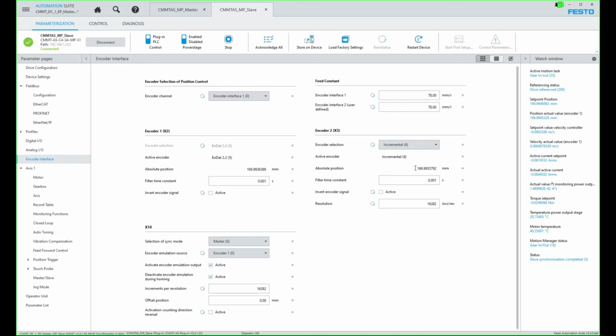So right now, because we started with controller power off, this was absolute position 0 because we had homed it, and we started with 0 there because it's an incremental count. When you power off, power on, it's not saving the data, so you have a starting point of 0. And from that point on, if the positions become different, then you need to apply a master position offset. So this will all be covered in the PLC program, which is the next step.